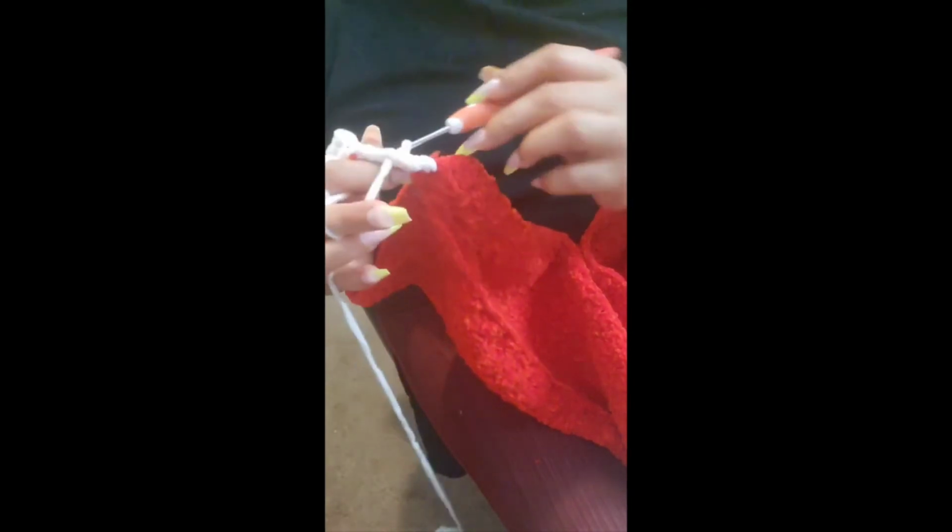It doesn't help that the sweater's so long it tugs everything out of your hands too. There's that. And then we go back to doing what we were doing before. Working in the back. Ooh, this is hard to see. Yes, the frustration fee should be applied. In the back loops only.